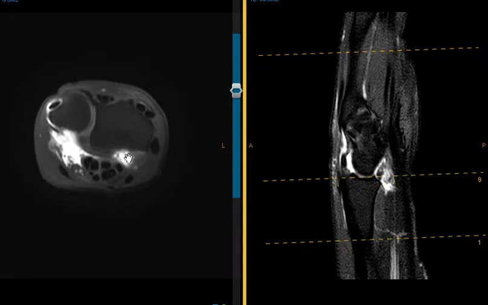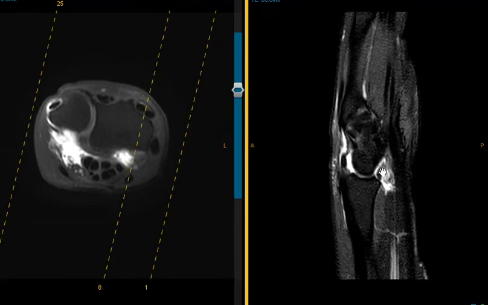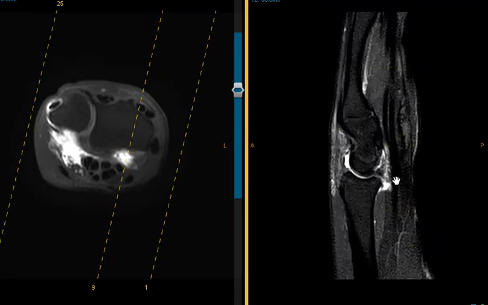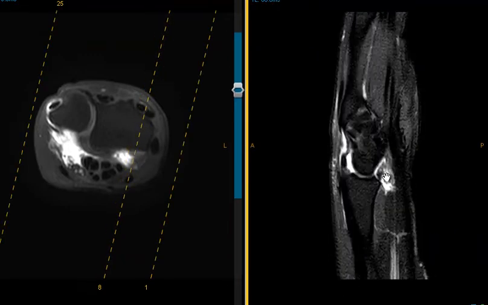If we didn't have the fluid in the joint that is bright, filled with contrast, this would just look like a little fluid collection. And I think some people would call this a little ganglion cyst, just like we have in this case. So this is proof right here that normally fluid can protrude out through a little weakness in the distal radius, over the distal radius through the joint capsule, and hang out right here. And it comes down sometimes over the distal radius. This is an area of caution. If you see a little fluid collection here, it may not be a ganglion cyst. It may just be prolapse of joint fluid.